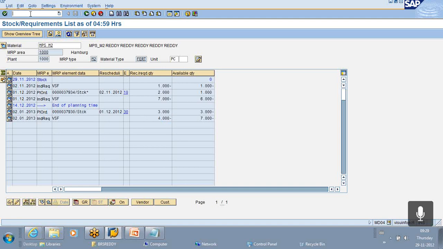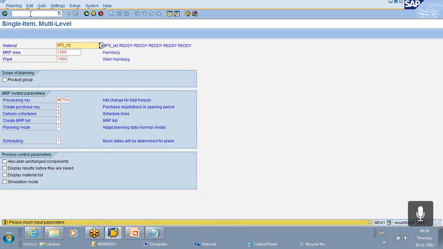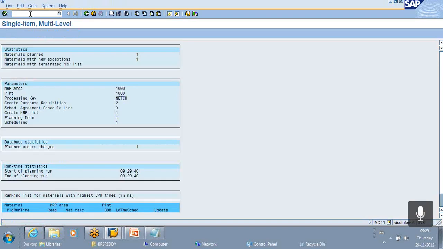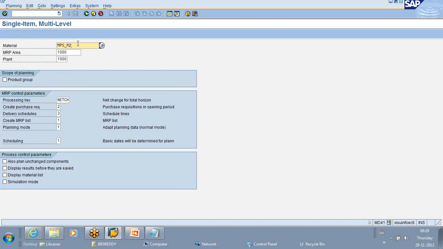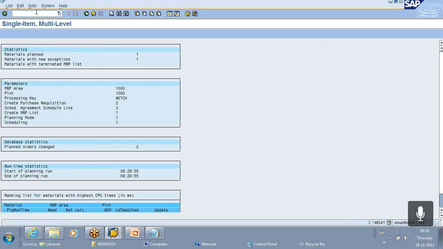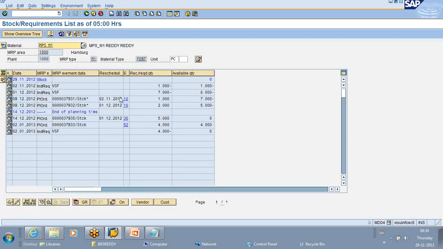Right? If I run the MPS now, MD41. Okay, for both materials I ran the MPS. Let us see the effect of this one.